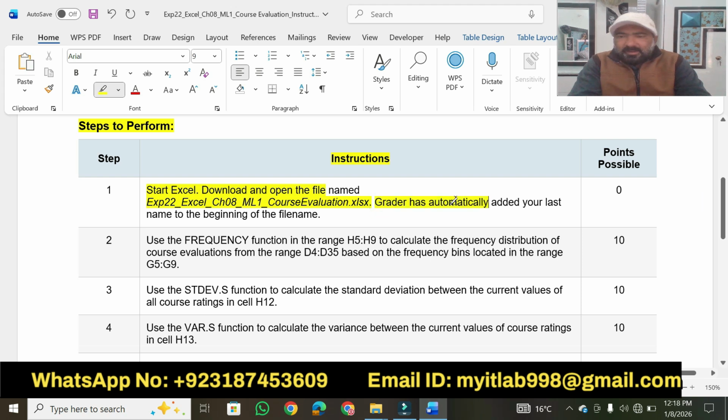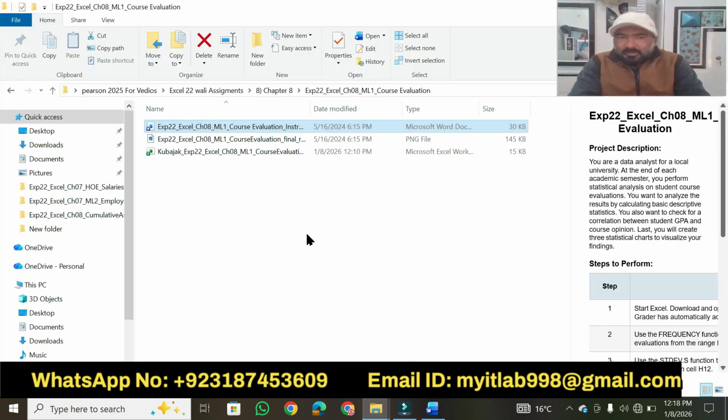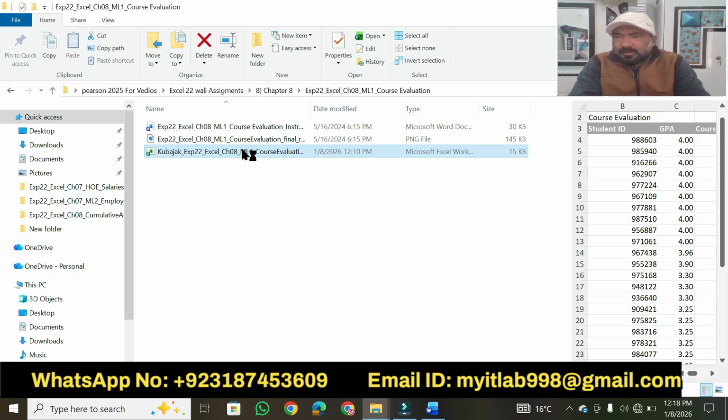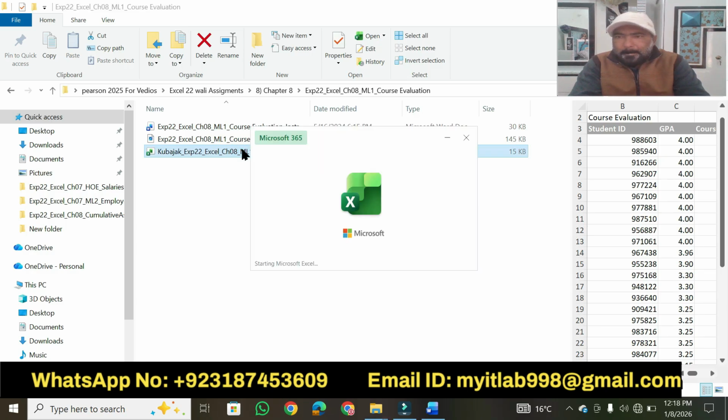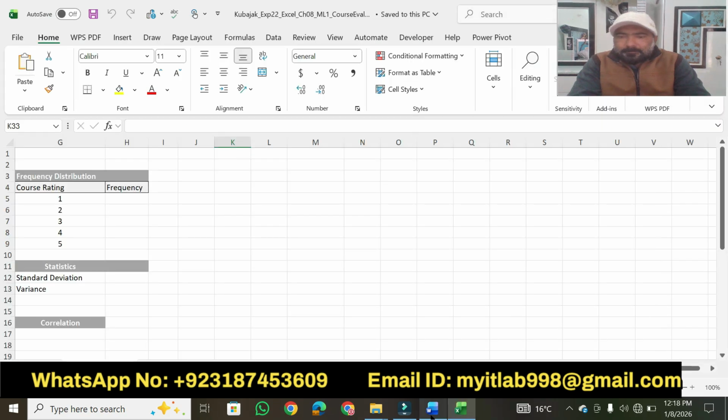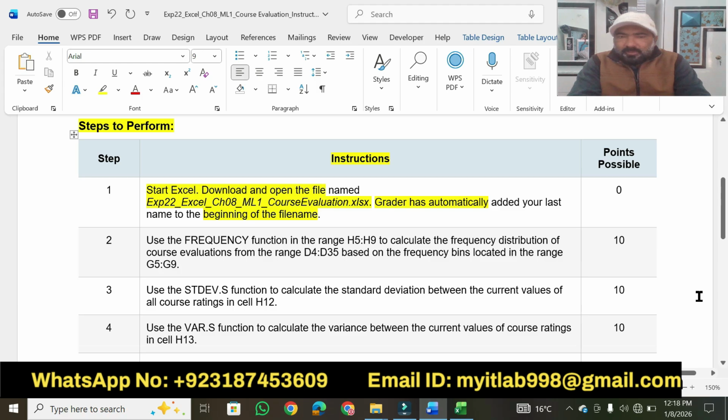Grader has automatically added our last name at the beginning of the file name. Let me start that file. We call that a solution file. Then question number 1 is done.